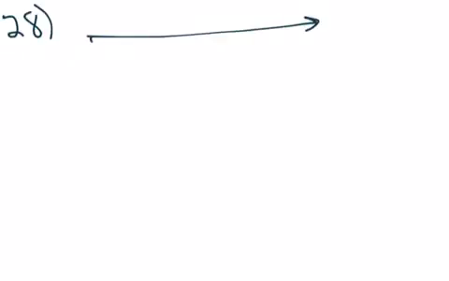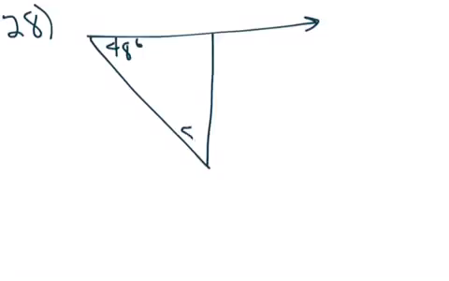On the same page, if you'll look at number 28, they think they're being all tricky, but we're going to be smarter than they are, and we're not going to let them trick us on this. This angle is 48. This angle is 52. And they're asking for this angle. Well, first of all, let's find this angle.